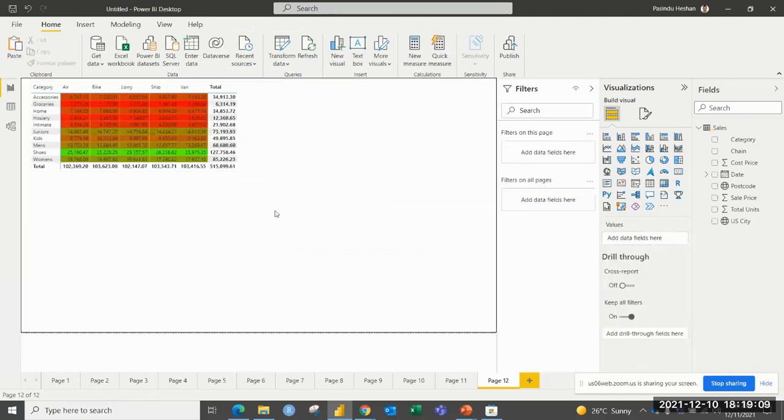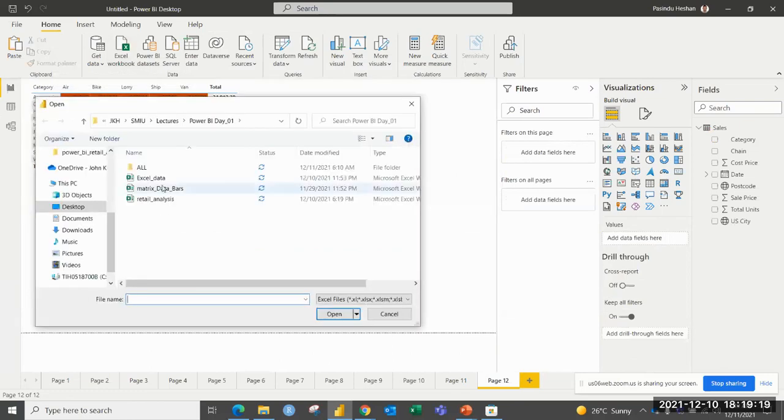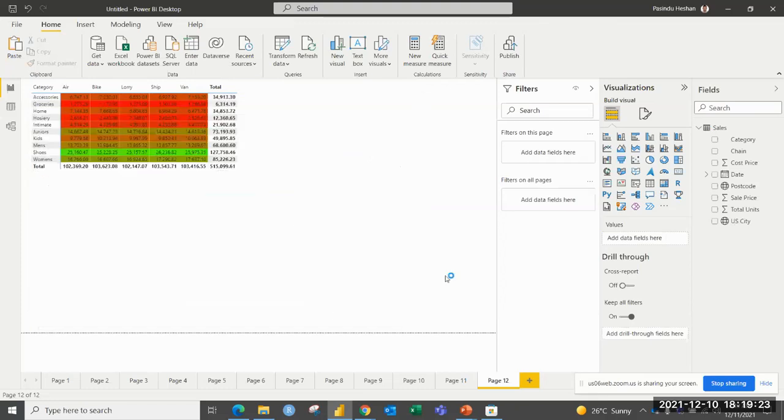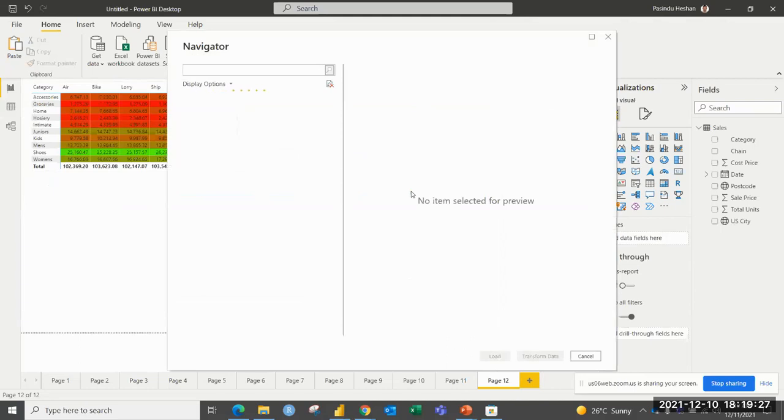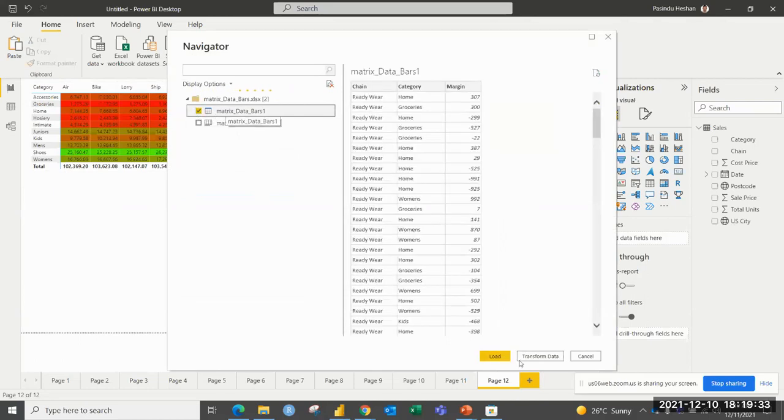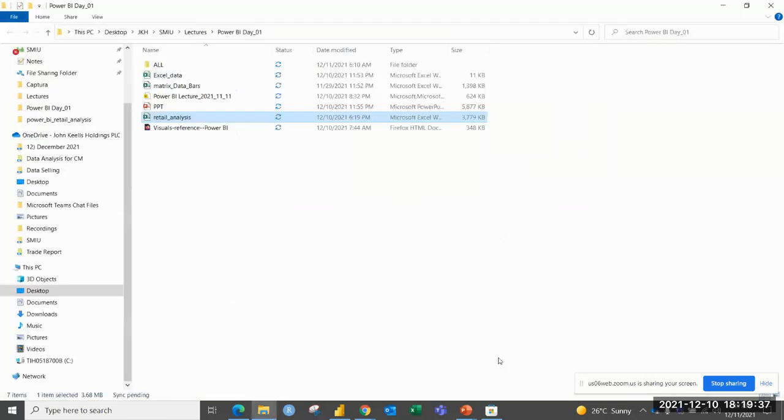And also I will import another chart for a better understanding of matrices. Matrix data, click this matrix database and click open. There we also have one table. I click this tick button, and we already have pre-processed data, and I click this load button.